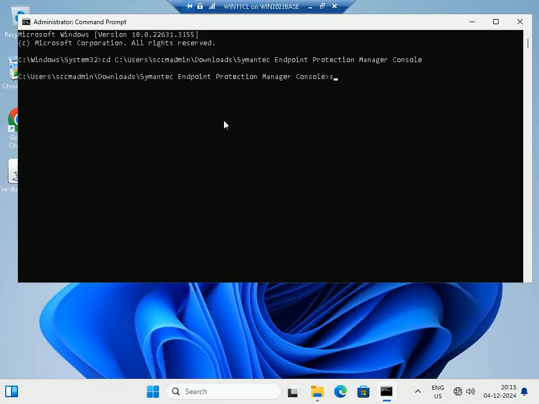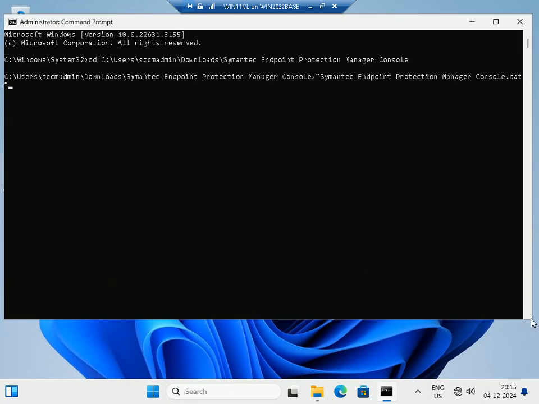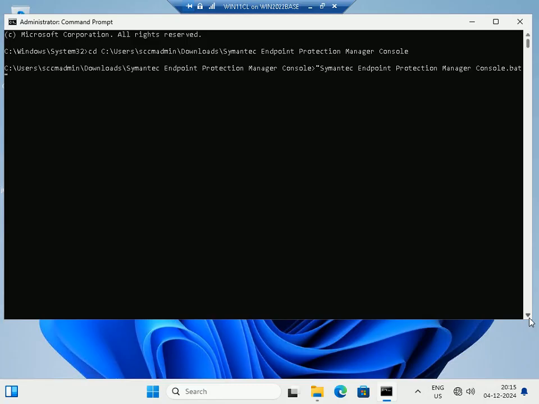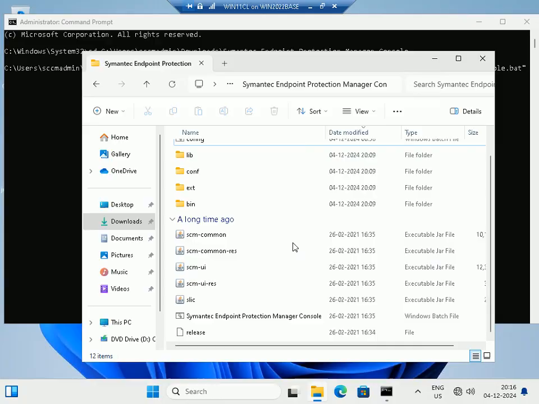Okay, and now I will give the same path over here, and now I need to execute one bat file, that is, a batch file, in order to launch our console locally. So this is the batch file. If I go to this particular path, you can see this is the file I am launching.